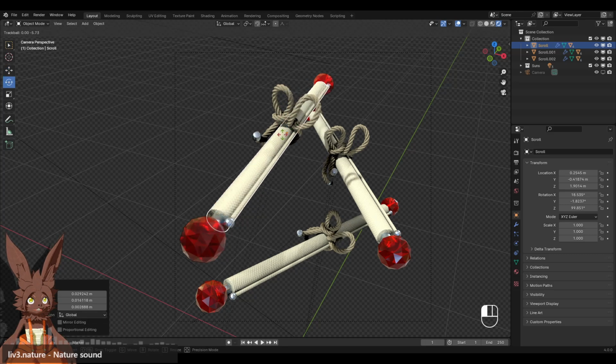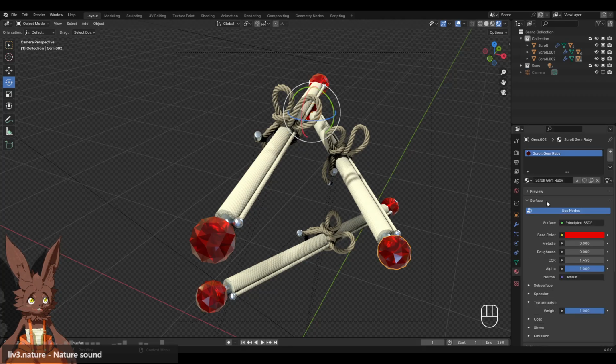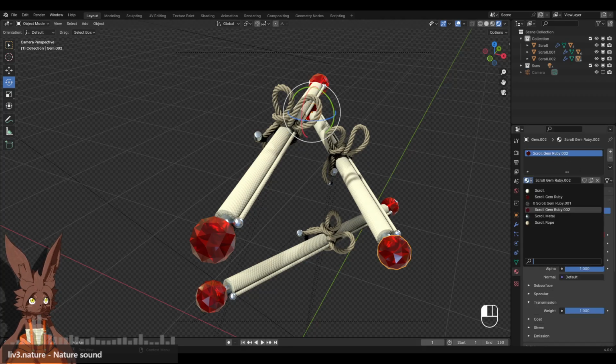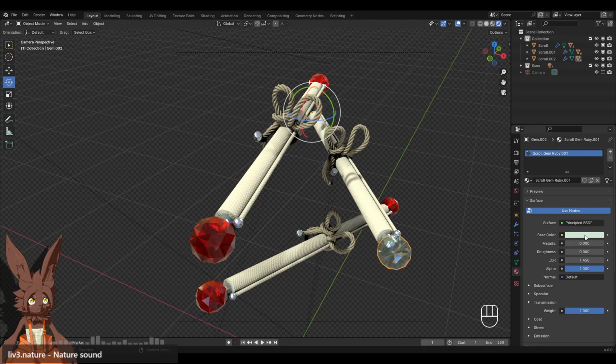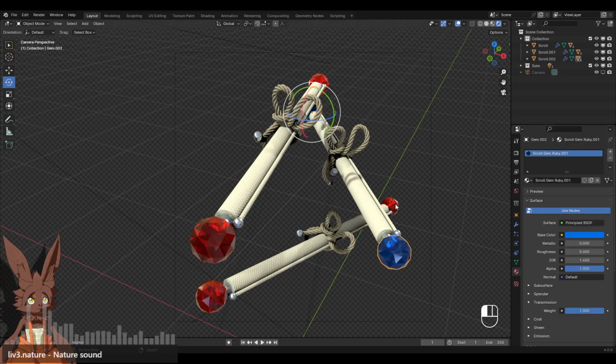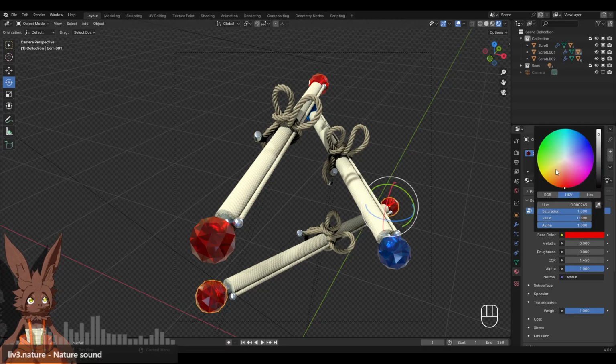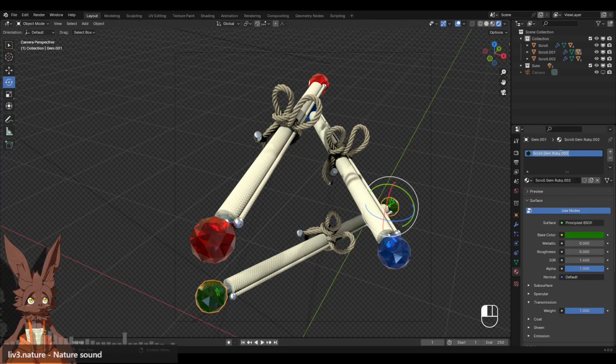Do I want just like a handful of scrolls just on the screen like this, or do I want to have them like lined up next to each other?